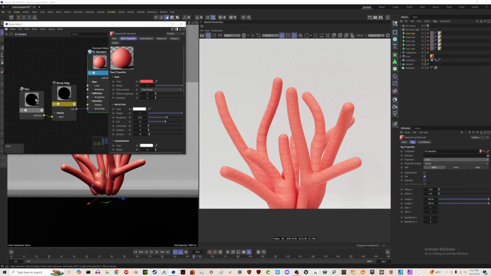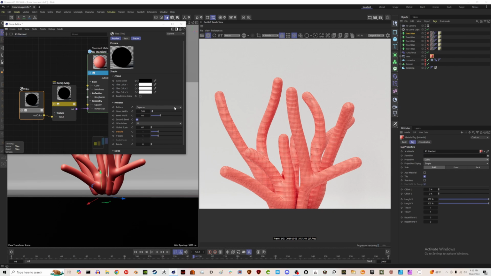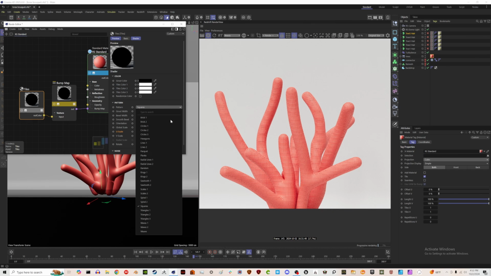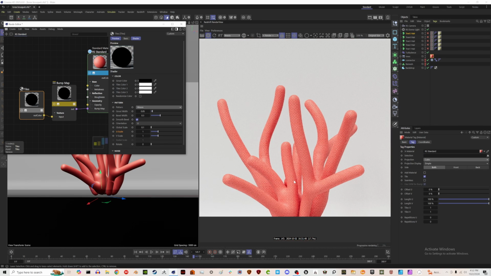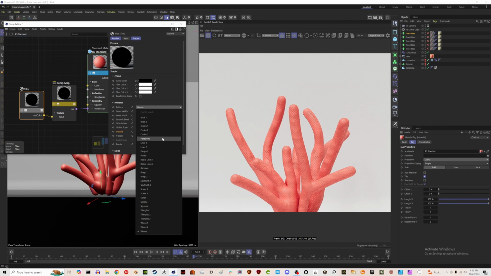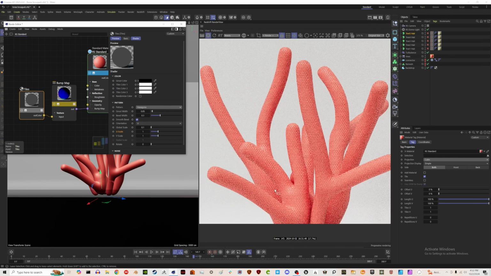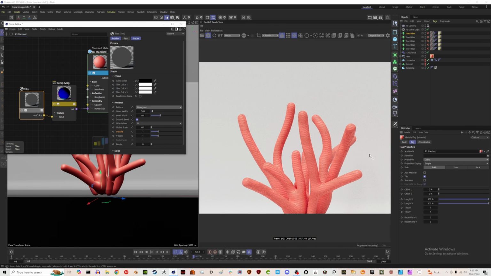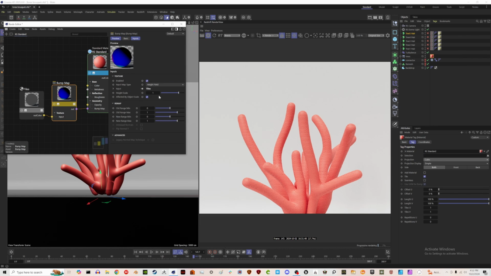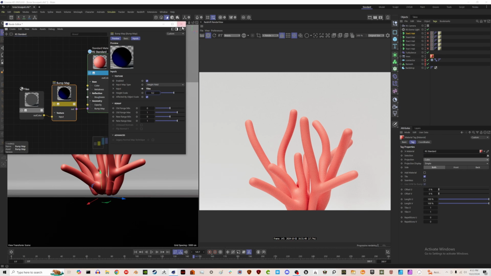So the other nice thing is the tiles node itself has a bunch of pattern options. By default it's set to squares, but I use this often when making fake fabric. I set it to weave, and then we've got this knit looking texture. You can also set it to, I think, hexagons, and circles is kind of fun for scales. So that should just be a fun thing to mess with. I think I will keep it on hexagons actually. And I'm going to change the bump map intensity height scale to maybe 0.2. I don't want it super intense. And that's really the gist of that material.